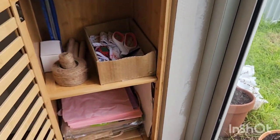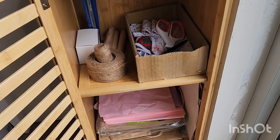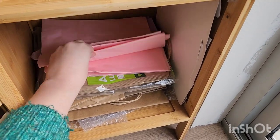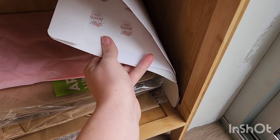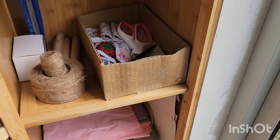And in here, I kind of wanted it to be my packing station, slash, get things out for my sewing stuff. So at the moment, I've just got bags, bubble wrap, and tissue paper for packaging up my orders. And this is where I keep my labels and also stickers for orders.